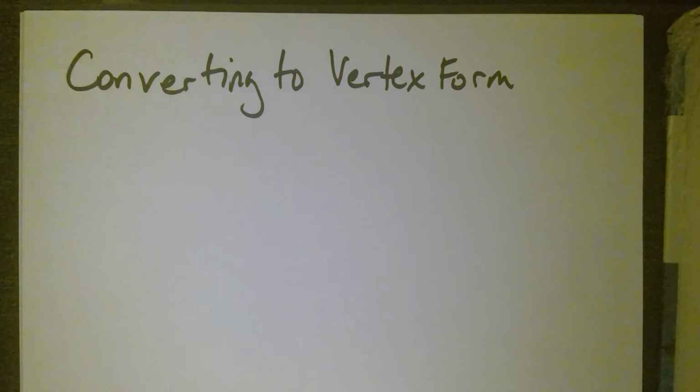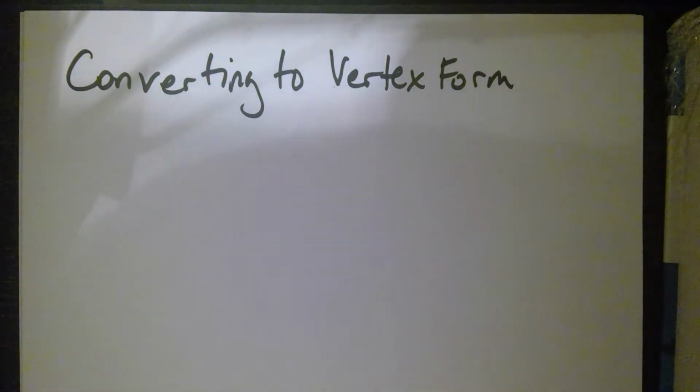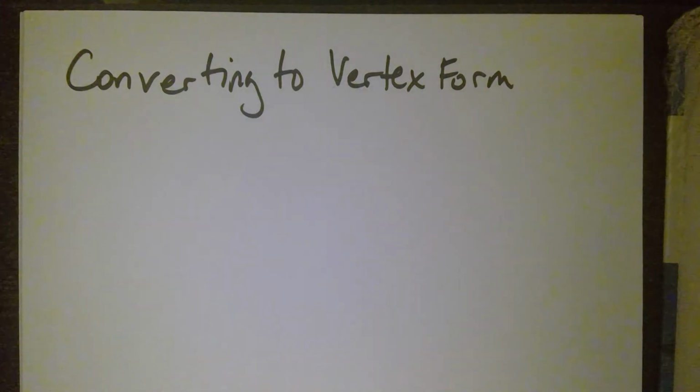So you just watched a video that's talking about completing the square. So you were completing the square and rewriting into perfect square binomials. This video is going to talk about how we can convert to vertex form, which we saw in class today, when it's not a blank for the C part.